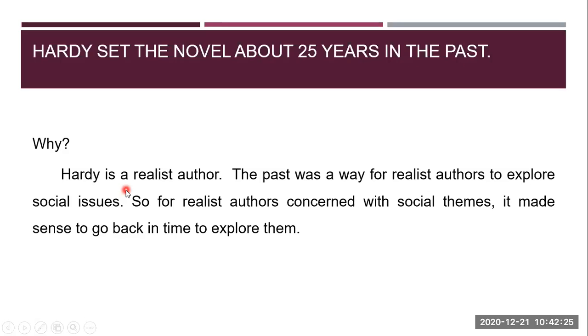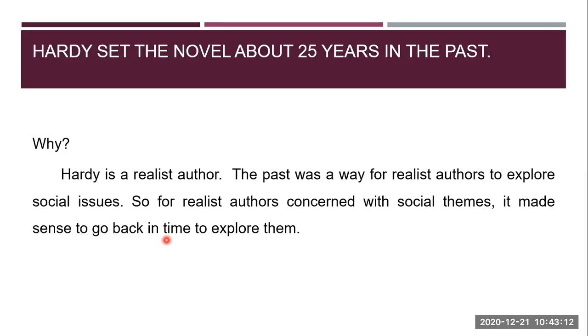One may ask, why? What is the justification? Hardy is a realist author, a realist novelist, and poet. The past was a way for realist authors to explore social issues. So this is why he sets the novel 25 years in the past: to explore social issues. They use the past as a way of presenting these issues. So for realist authors concerned with social themes, it made sense to go back in time to explore them.